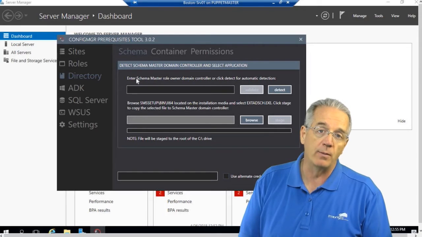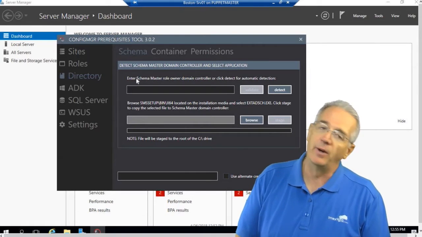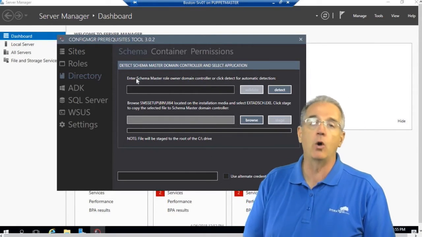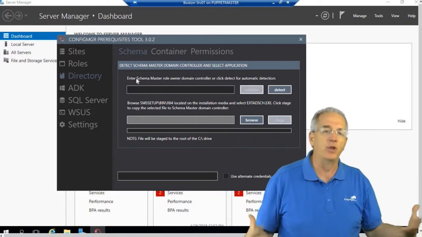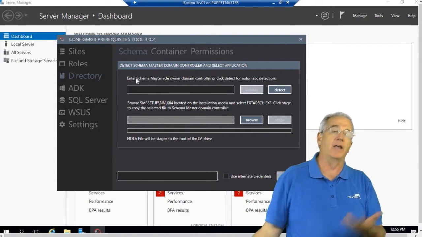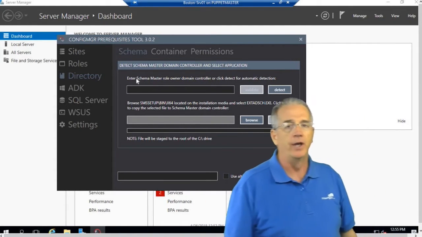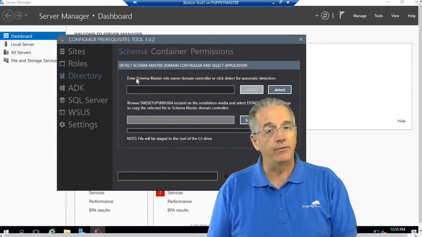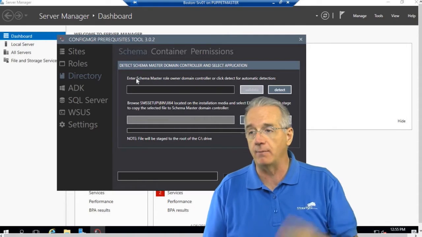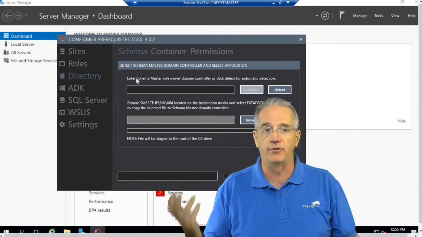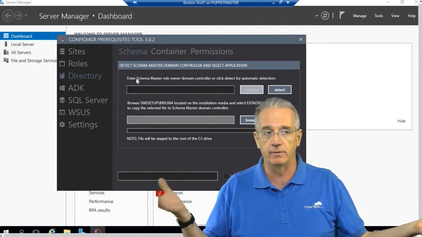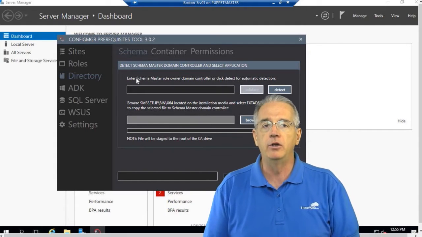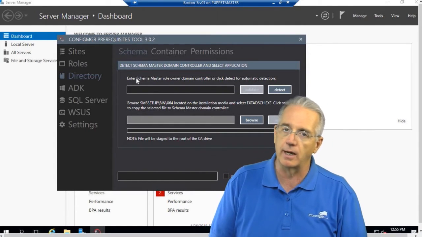Well, Active Directory by default doesn't know anything about System Center. And so what you have to do is you have to add those additional fields to the variety of objects in Active Directory. That's called extending the schema. The good news is you only have to extend it once. So if you've already extended it back when you first installed System Center 2007 or whatever, then you probably don't need to extend it again.